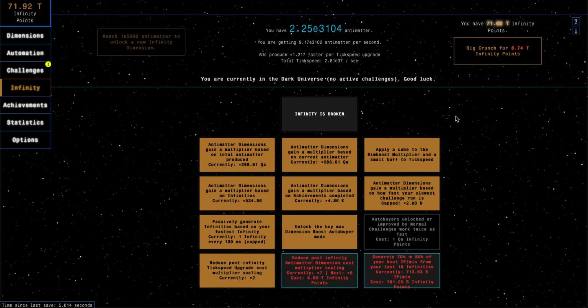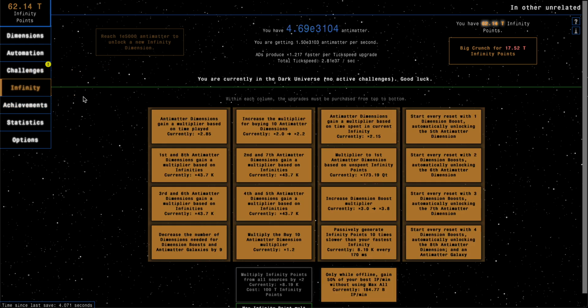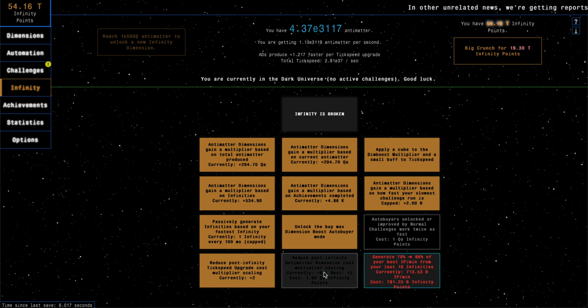Alright, I'm back. I waited a little bit longer than I intended. I have 72 trillion infinity points and E3100 antimatter instead of just 3,000, but whatever. Means I can buy a few more upgrades.